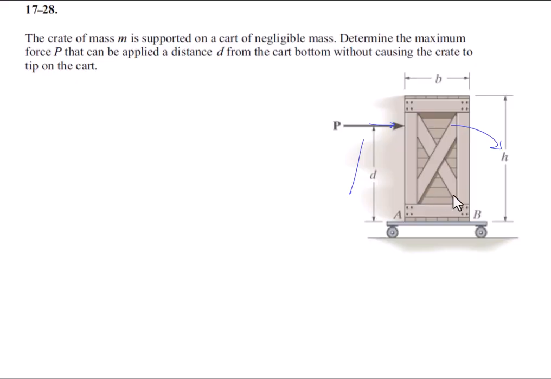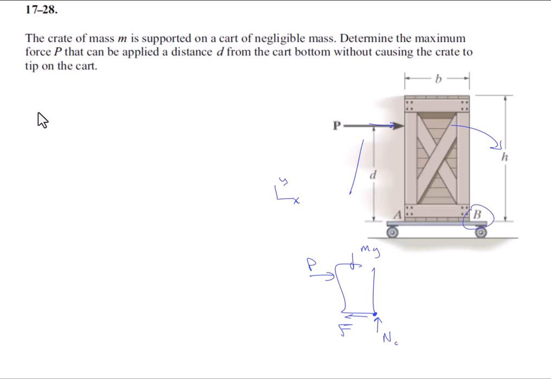So if you draw the free body diagram, you have a crate and you have a force P and you have, of course, mg, this is x, so this is y, and you have a normal force concentrated here, so this is N, and you have a friction force through this point, and you can require N to act at a corner if you want to investigate the tipping over process at corner B.